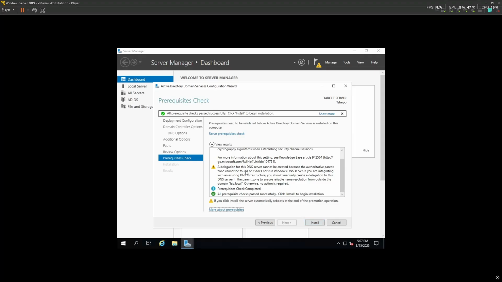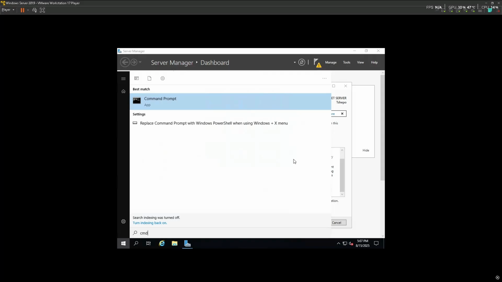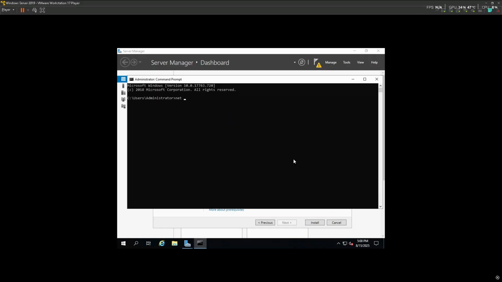The other 10% is that the administrator account doesn't have a password, or it doesn't meet the minimum requirements of the password. That you can just change in cmd with net user. Then you're gonna add your username here, you'll replace it with your username, and here you'll also add your password.